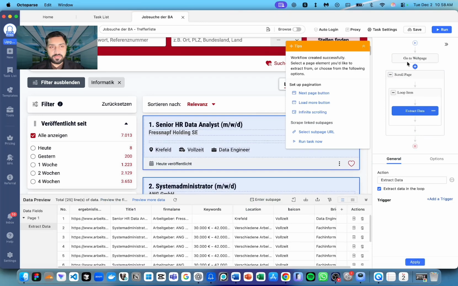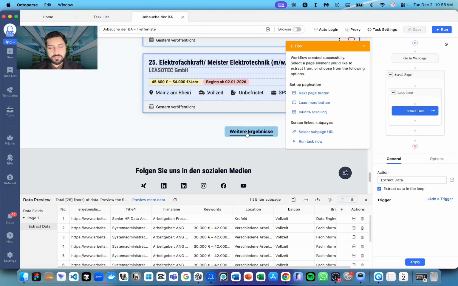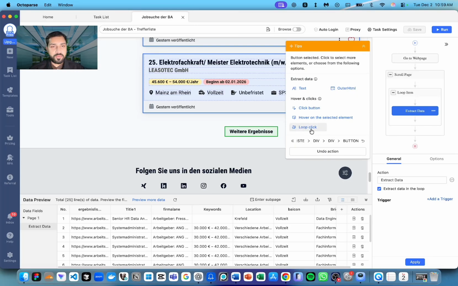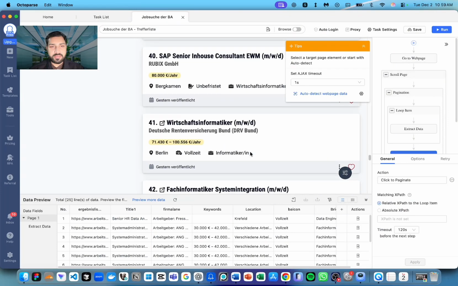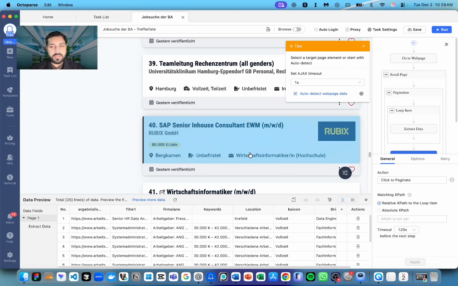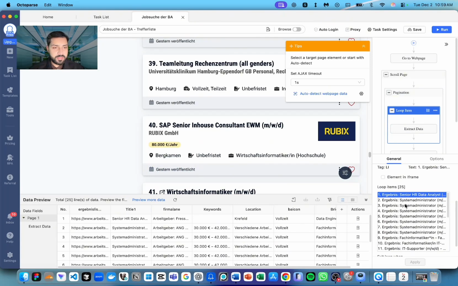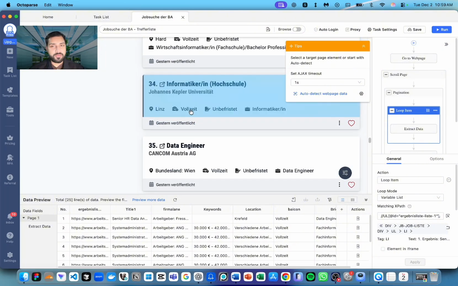After that is done, you can see on your right side a workflow has been created. Here you need to pay attention, because if I scroll down, you can see it will handle this website with a load more button scrolling method. So we need to click here and then loop click on here, so it can create a pagination that will do the clicking of load more. But one problem will arise if I click on loop item again. You can see it will scroll down, but it will just detect 25 listings because the XPath was supposed to scrape just the 25, but we need all the listings.